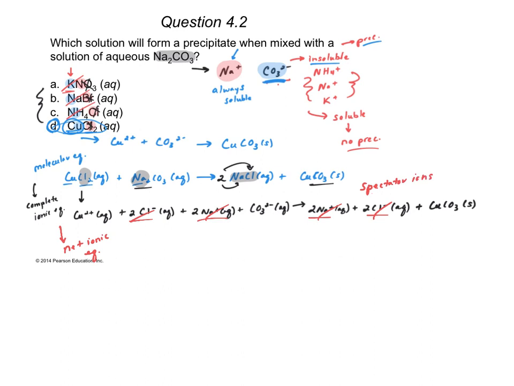So we have copper 2+, aqueous, that's coming from here. We've got carbonate, CO3 2-, aqueous, and they're going to form our one solid, which is copper carbonate, a solid. Okay, so that's just another example, like, it wasn't necessarily the problem, but again, it gives you another example of writing out the molecular, the complete ionic, and the net ionic equations.